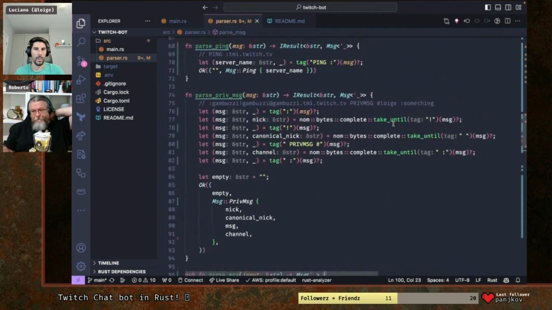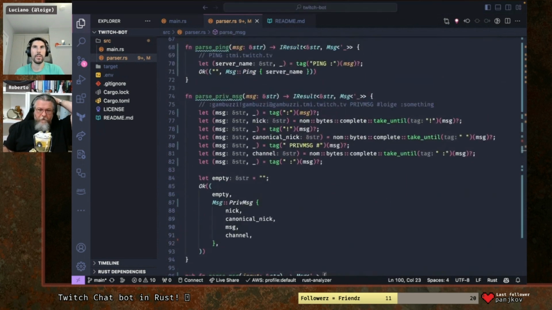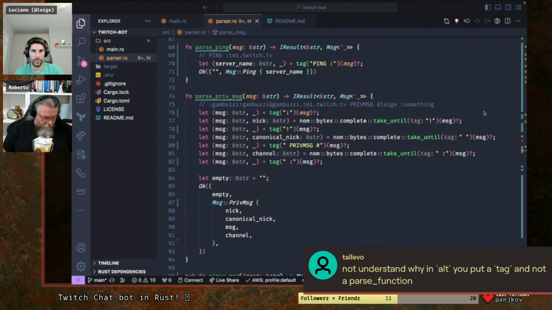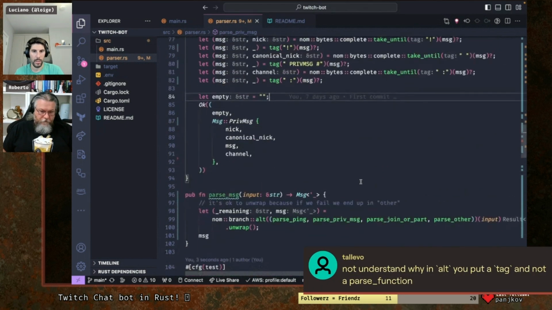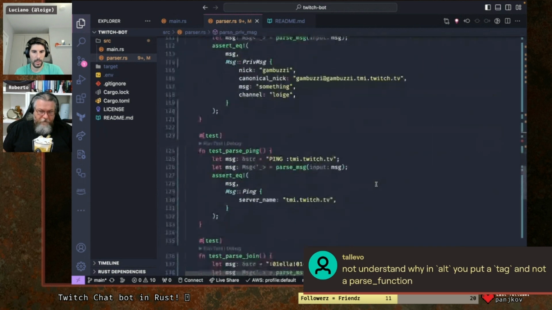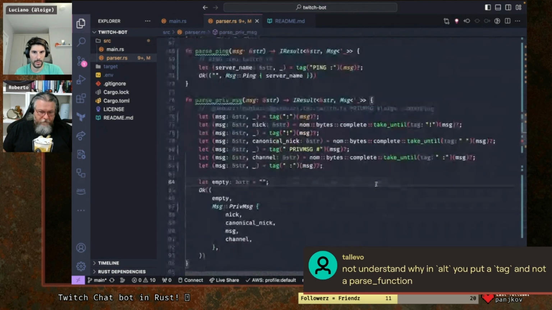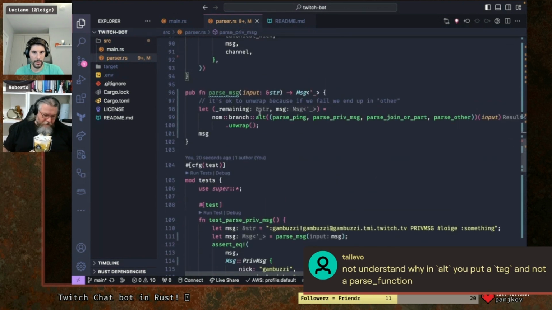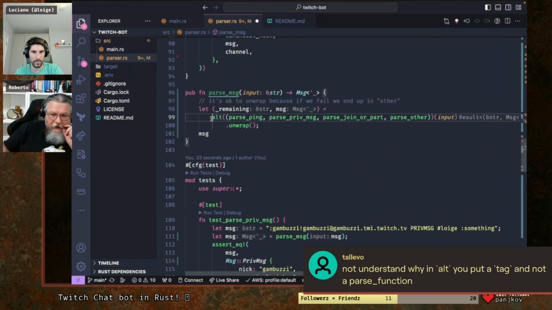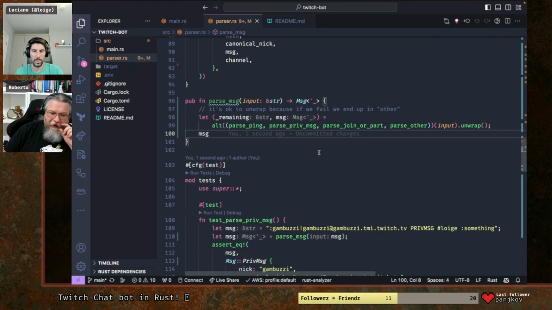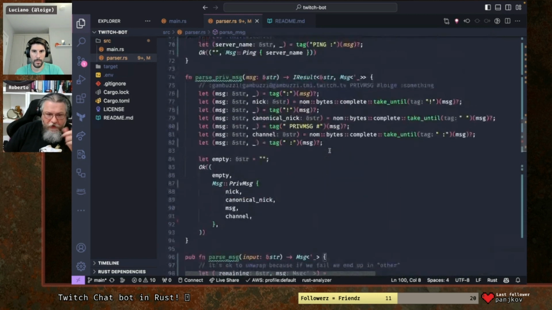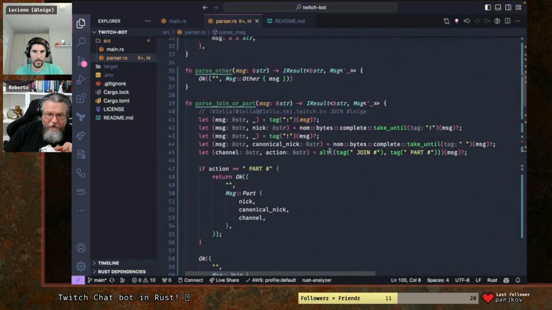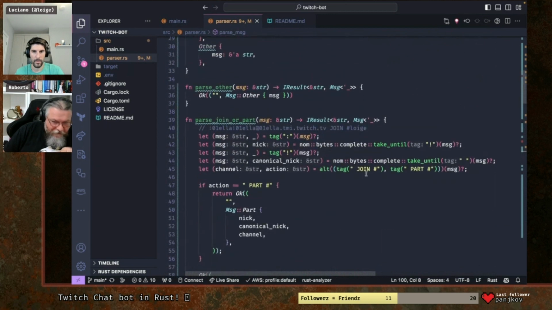Okay, so Tommaso is asking: he doesn't understand why in alt you put tag and not a parse function, in the joiner part. I think I was referring to the parse join or part, where we put the tag there in line 45.